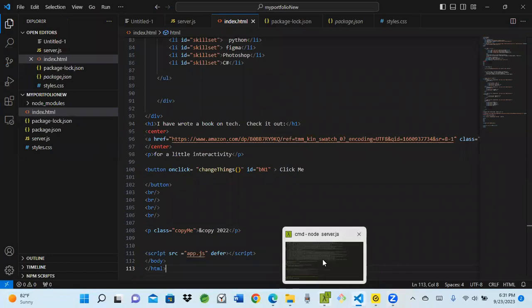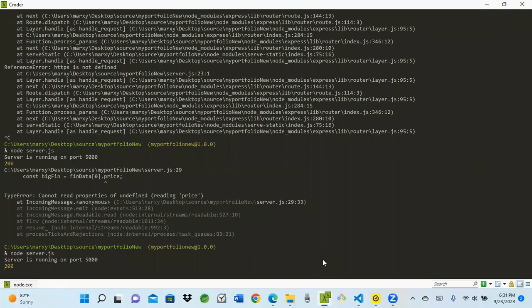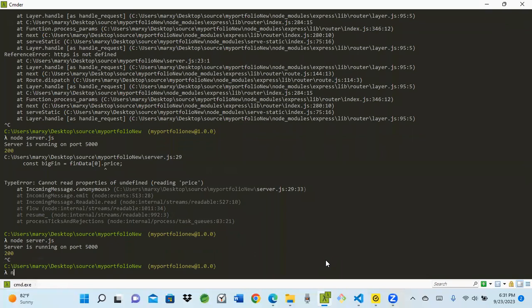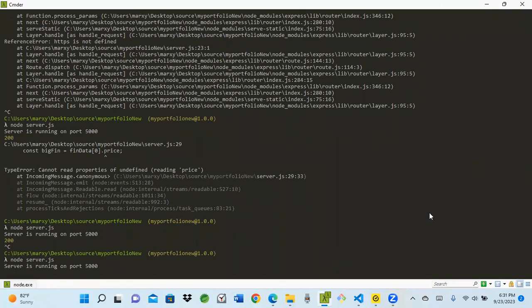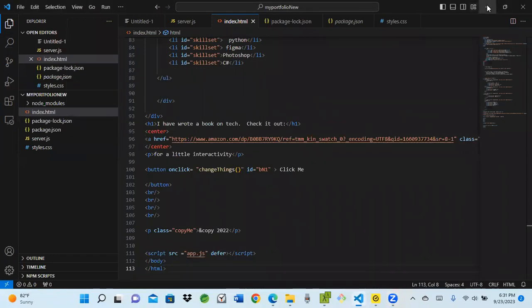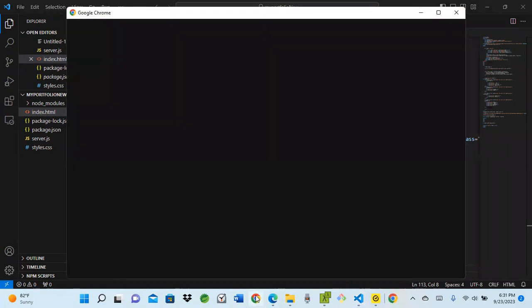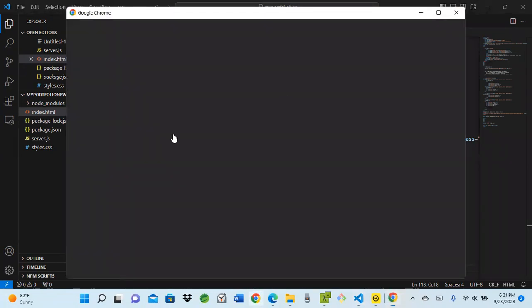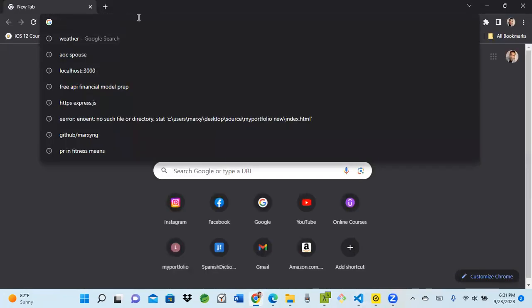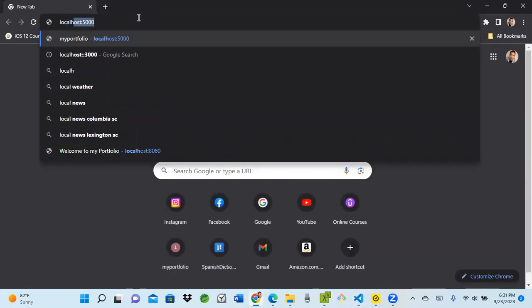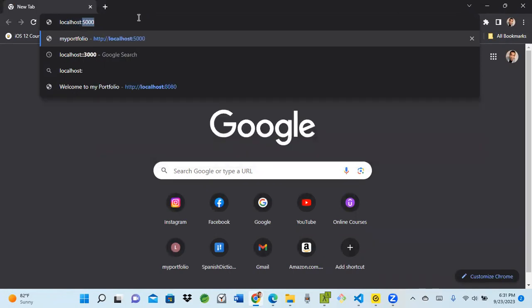All right, so I think I was running, yeah, I was running the same thing. I want to go with the service running on 5000. All right, so now I want to go to localhost 5000.